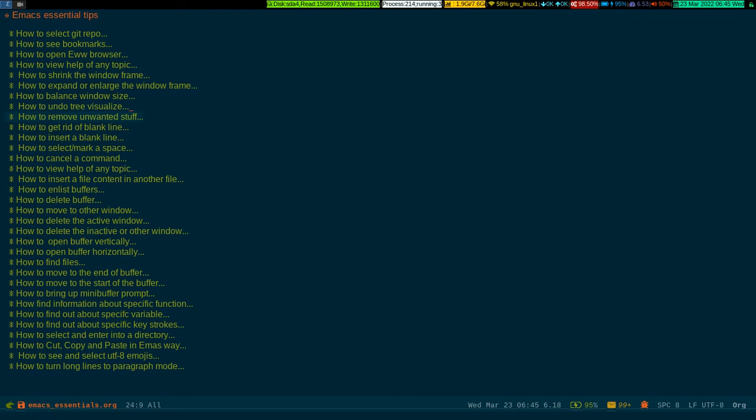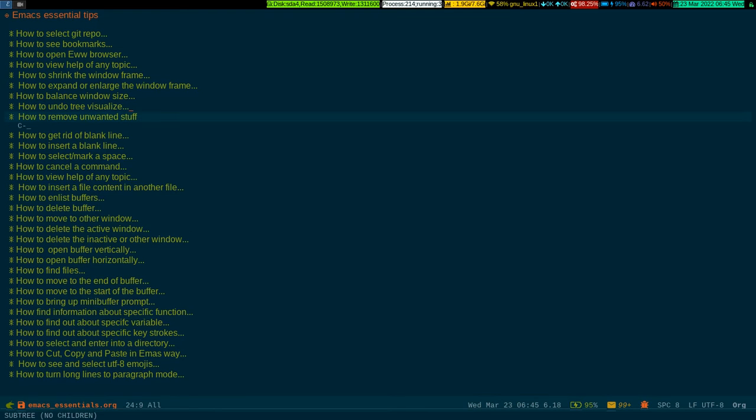The next one, how to remove unwanted stuff. So you have written something, right? I want to remove this stuff because it's not required. I just wrote it and you discovered after writing some, oh, I don't need it. All you have to do, Control and Shift minus.